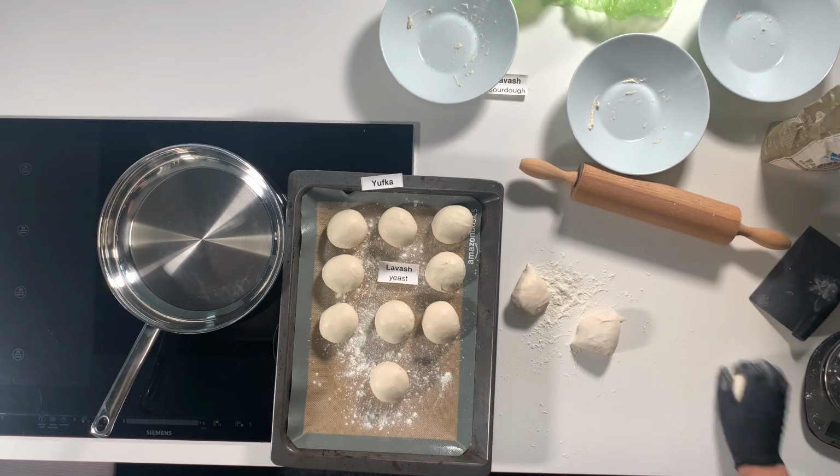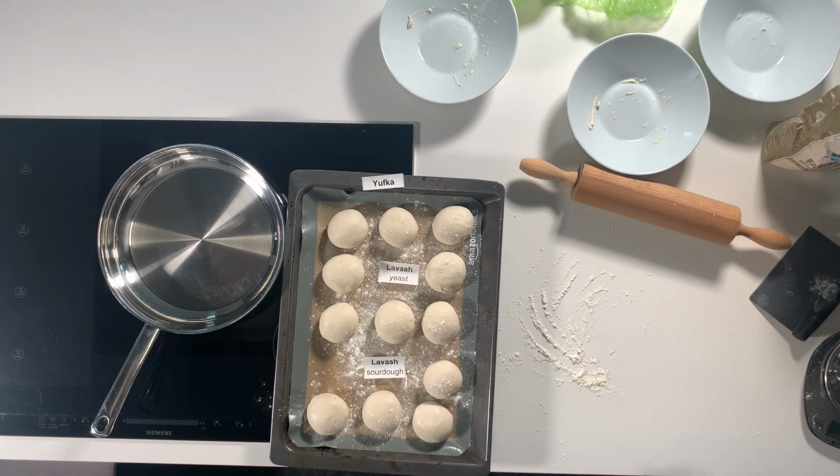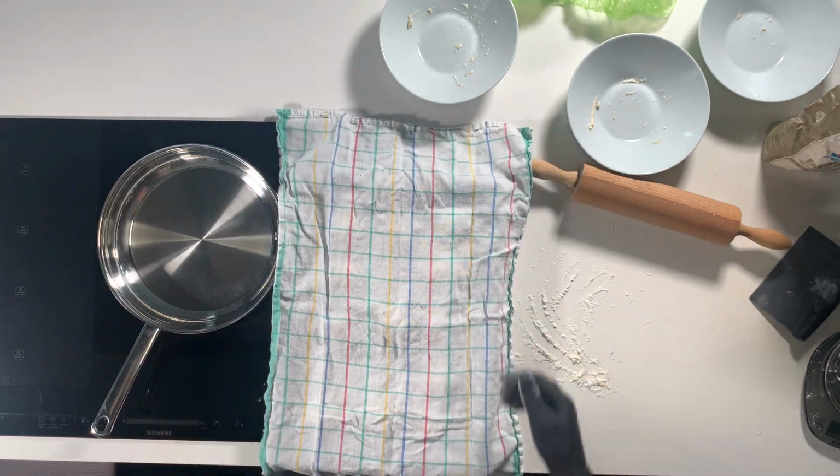To give the dough a little bit of time, I put it on a floured baking sheet and then cover it with a towel and let it rest for 30 minutes.